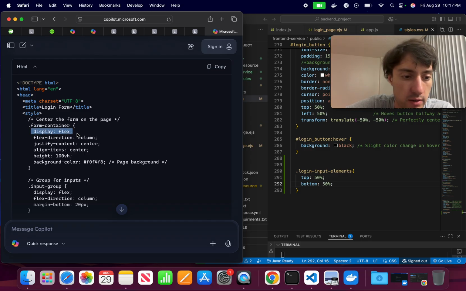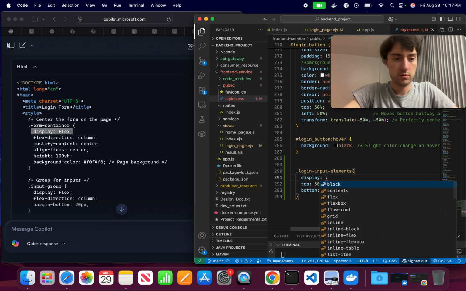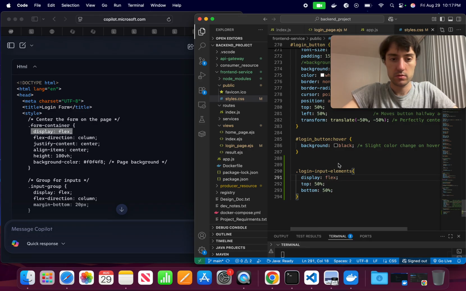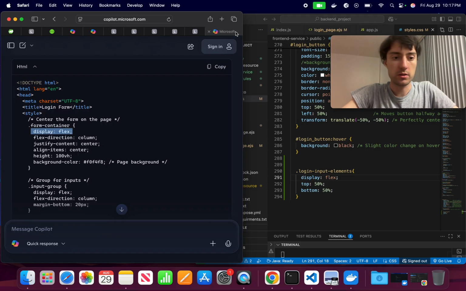Display flex. Okay, what's that do? Does that do anything? Well, it flexed up to the top, but that's not what I want.